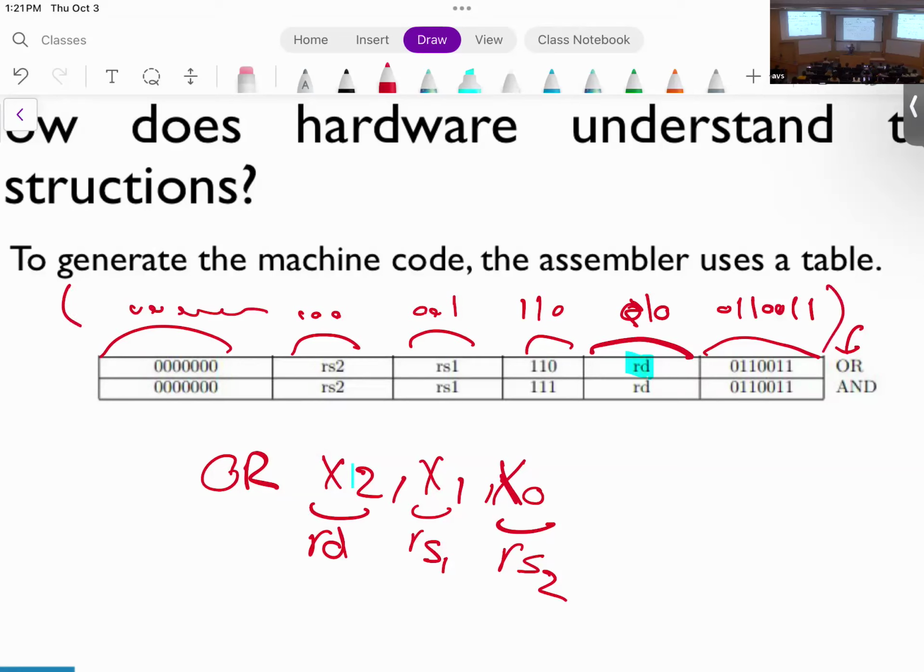There's a table for it. I'm going to actually break down all the components of this table. What I want to show you here is how it looks. You follow a table, there are clear instructions of how you should do every part, and that will give you a 32-bit number, which is all zeros and ones. That's what we're going to load into the hardware, and the hardware will understand that and run it, okay?